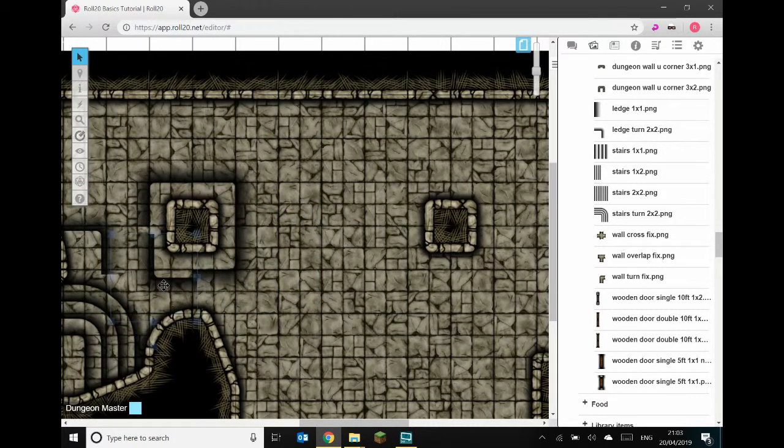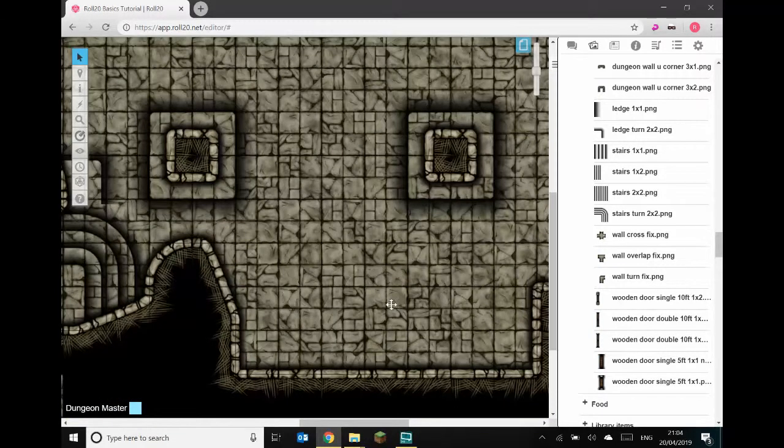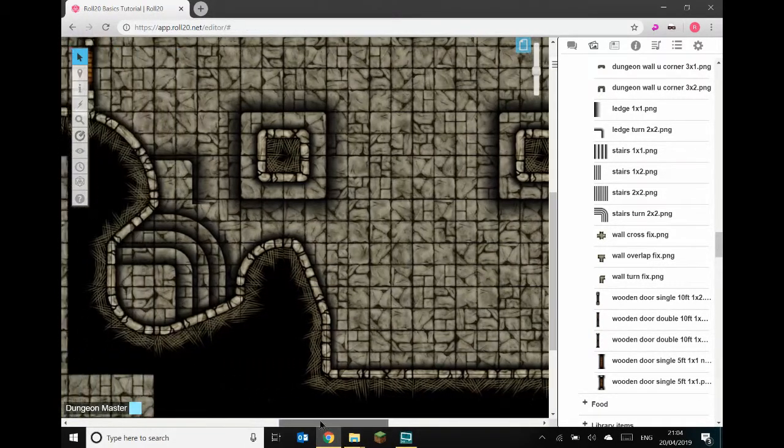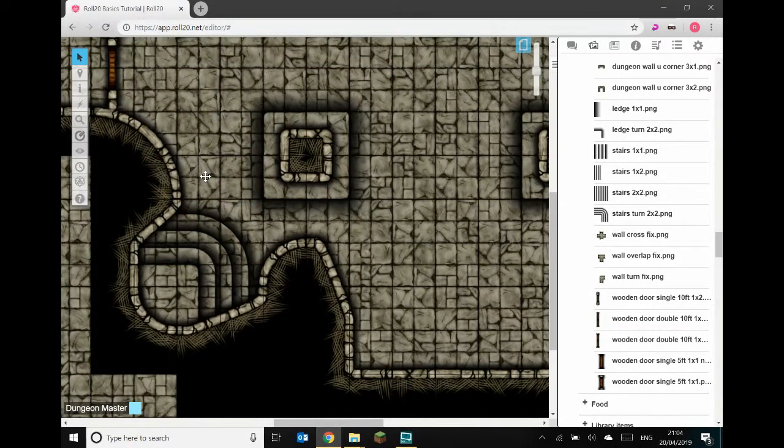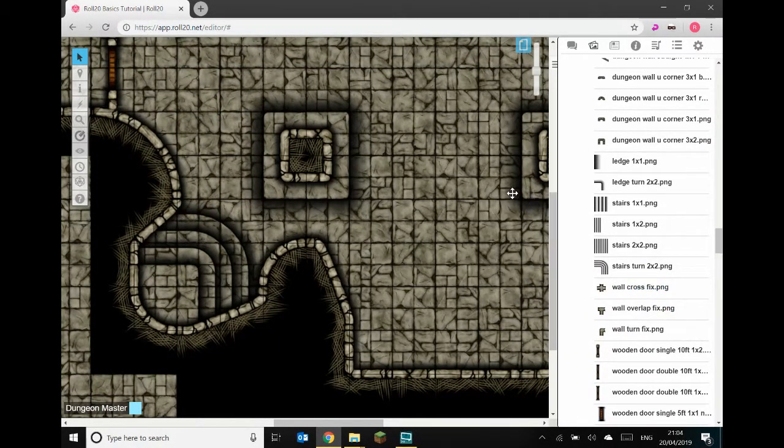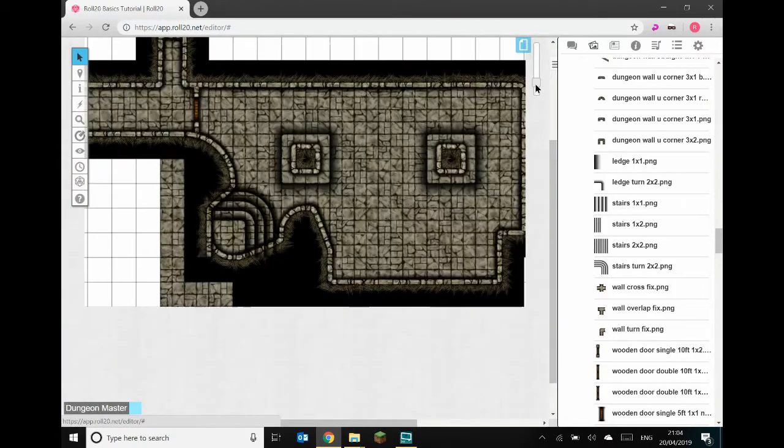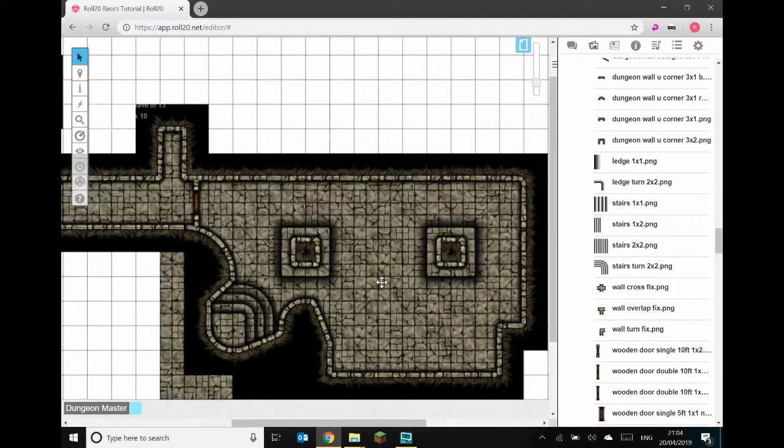Our pillars are raised on the ground slightly. So I will Control, Shift and click, then Control and C to copy and paste. And then I get the same thing here, which I can now move into position there. There we go. Our pillars are raised up ever so slightly, which again adds that element of depth that we can use. I've got an extra gap thing there. All right, I reckon that this dungeon's dressed enough for its intended encounter.